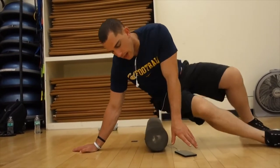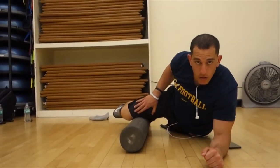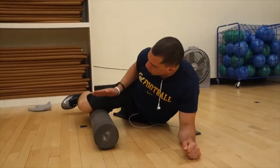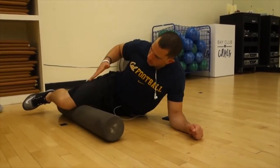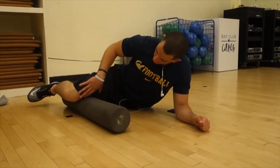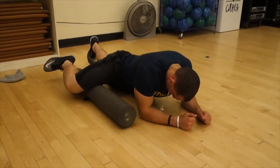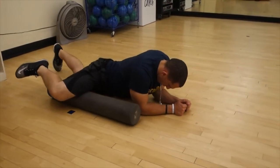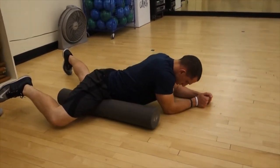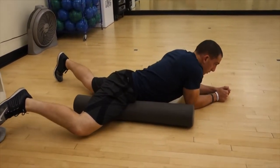The last one is the inner thigh. Place whichever leg you want to roll on top of the foam roller. Your natural tendency will want to go straight, but to really dig into that inner thigh, think about your knee going into the ground — come at about a 45-degree angle. Roll out your quads all the way down into your hip, pushing your knee at that 45-degree angle, then come back to the top of the knee. Do that a couple times — we're just rolling it out like pizza dough.